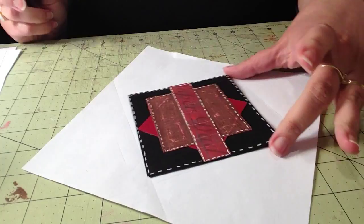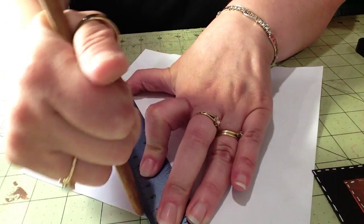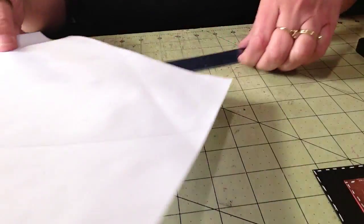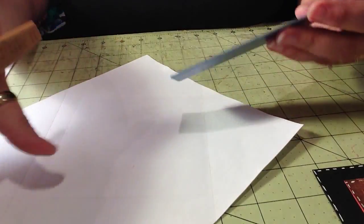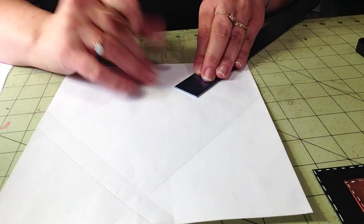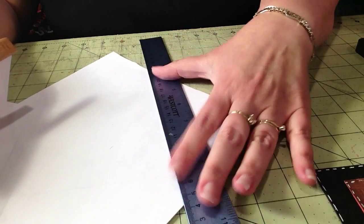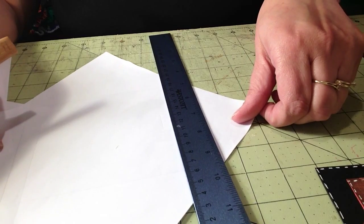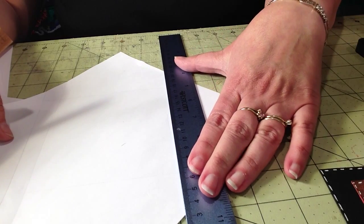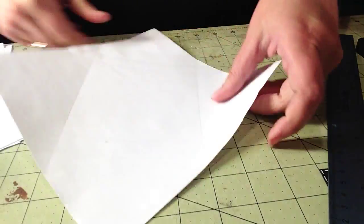So you're going to score the first one at the card, and then the next one is going to be a 1/2 inch down, which is what I have, and you're going to score. See that? It's not going to be exactly perfect, but it's going to be really close. Then measure your 1/2 inch up here and mark, and then score. Try to make your score marks pretty straight. The grid is really going to help if you have a grid on a cutting mat. So this is where we are. Now we have our 2 lines there.